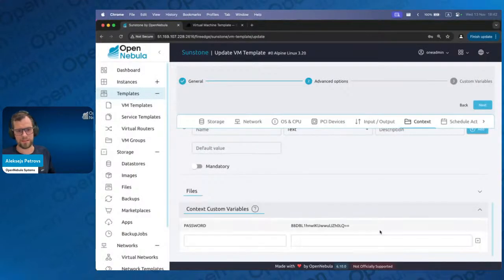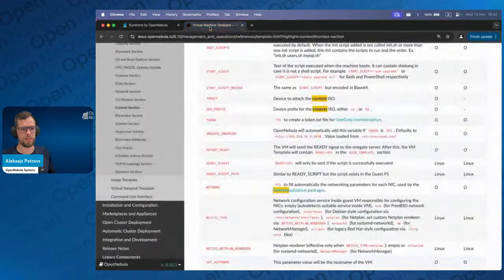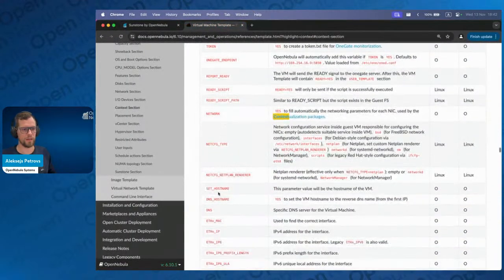So let's set password to, let's say, OpenNebula. Now, it's visible in clear text right now, but as soon as we save this virtual machine template, it's not going to be clear text anymore. Also, let's set hostname, right, as we can find here.